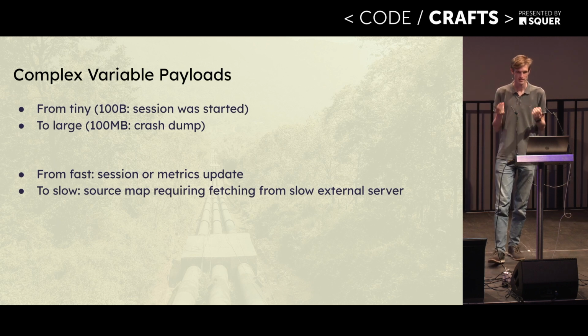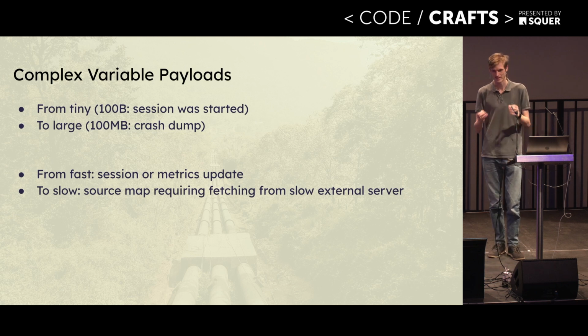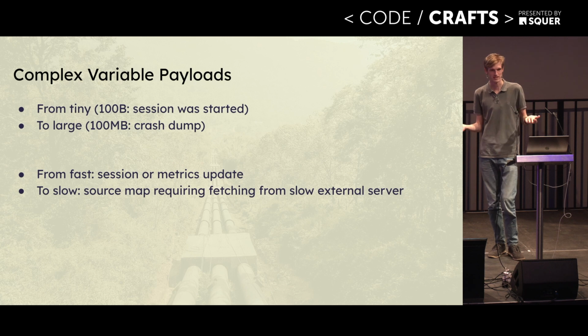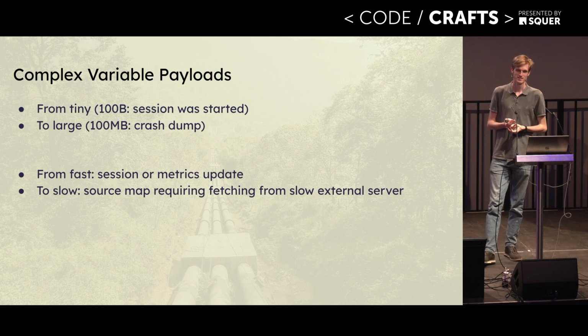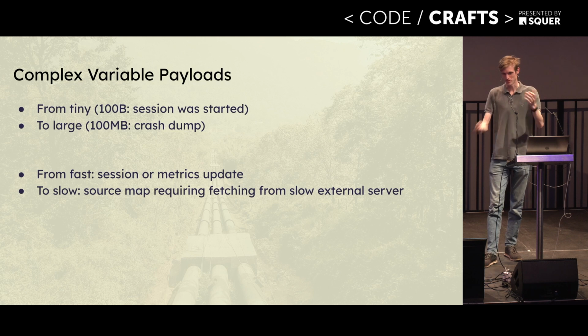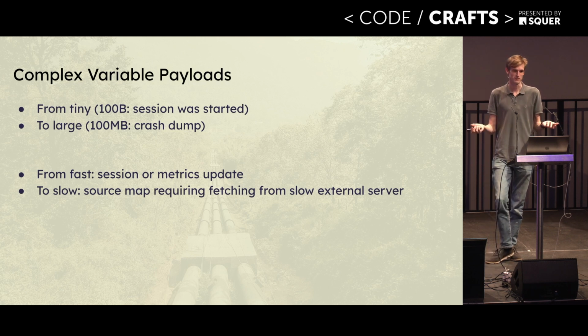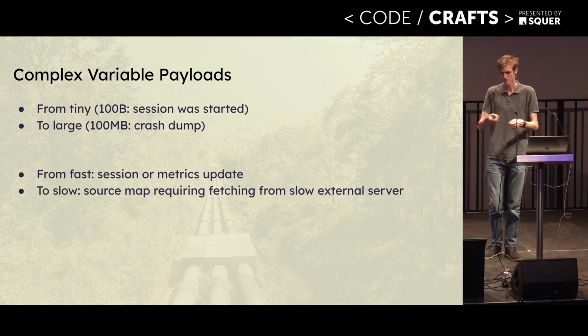A very good example is user agent headers. I don't know if you're familiar with them, but it's basically a huge list of ways in which browsers identify themselves. And there's a system called user agent parser. It's basically 10 megabytes worth of regular expressions, and you parse them all to see: is it Firefox? Is it Chrome? Is it Safari?